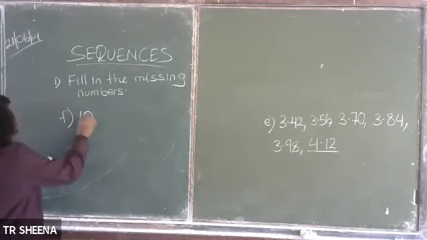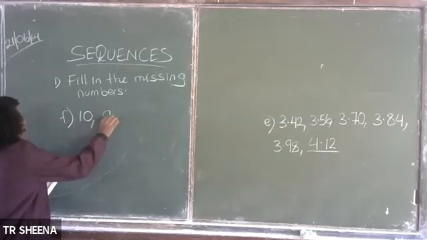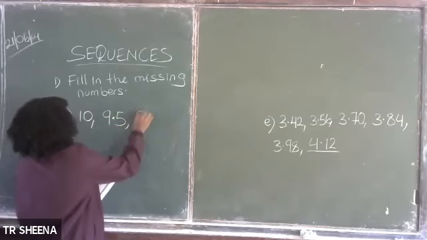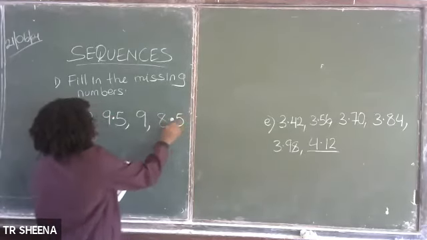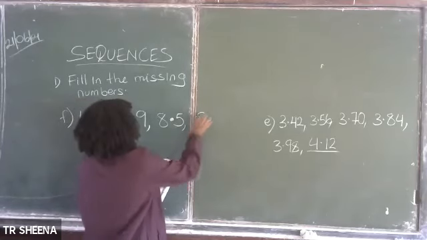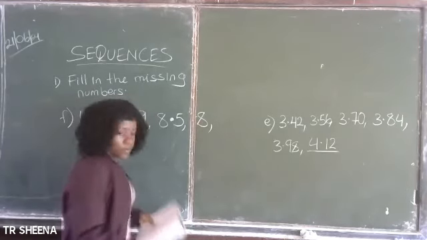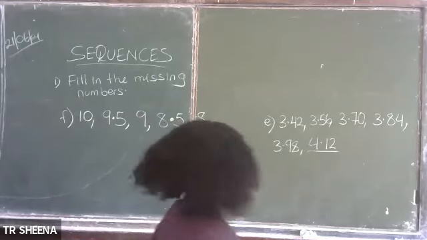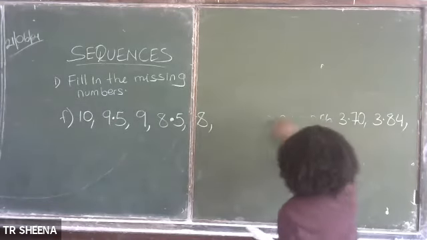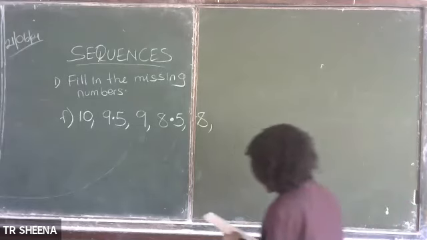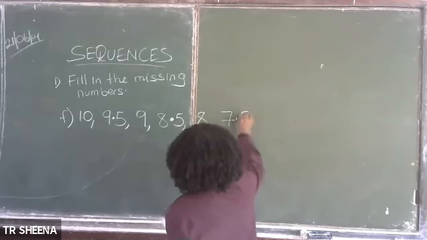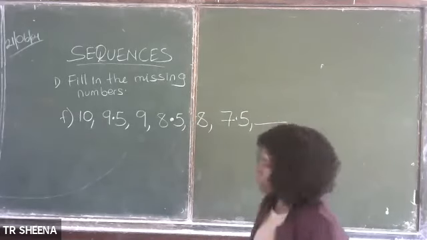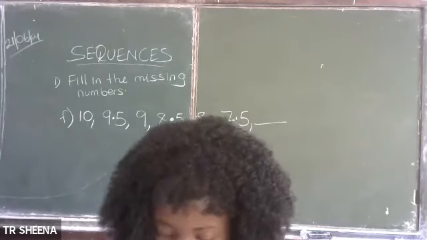So this is 10. This is 9.5. Then you have 9. Then you have 8.5. So here they mixed it up a bit. We have whole numbers and decimals. Then you have 8. So just to be sure that people have got it, we put that up. But the things in the book are like they are the same. So as you do this one, let me get for you some examples that are not.